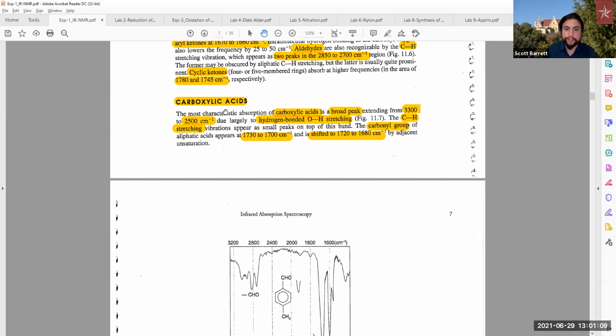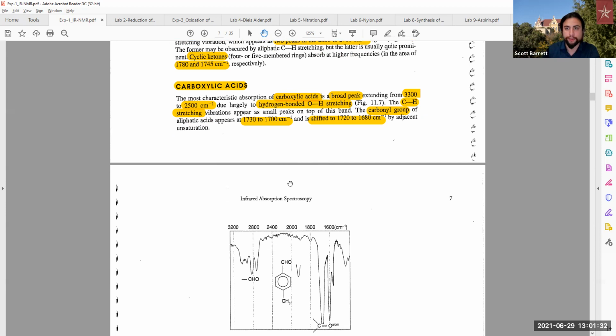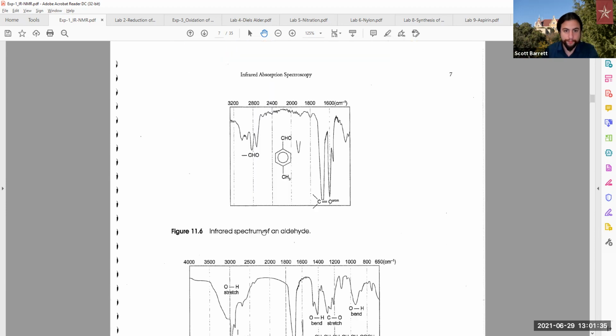So if you did see a carbonyl peak in an IR spectrum, and then you also saw the hydroxyl peak, that would be an indicator for you to say, okay, I don't have a ketone or aldehyde, I actually have a carboxylic acid because of that hydroxyl group. So make sure to denote the things in your mind that will allow you to separate these sorts of carbonyl compounds, because they are very similar in location due to that carbon-oxygen double bond.